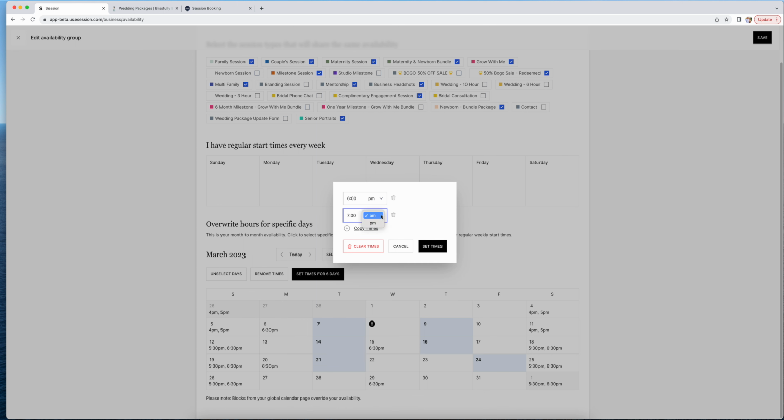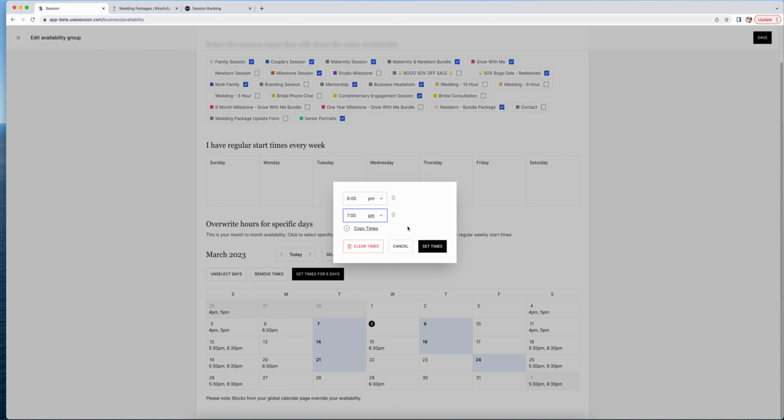Now, on the client's end, when they're trying to book one of these sessions, it will only give them a 6 p.m. and a 7 p.m. time to choose from. It will not show them 6:30, 6:45, 7:30, or 7:45. It'll only show those two times there, which is good because I like my sessions to be set on those specific hours.